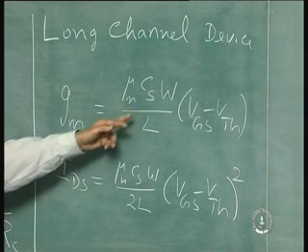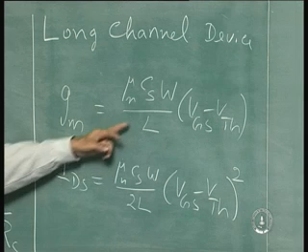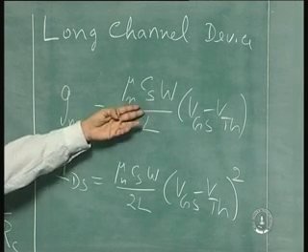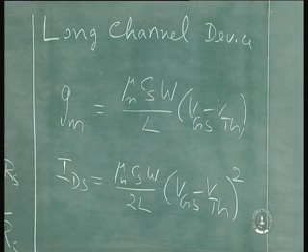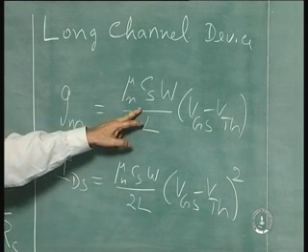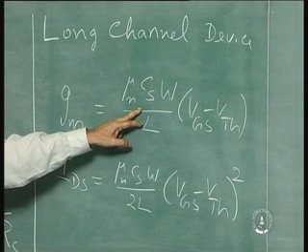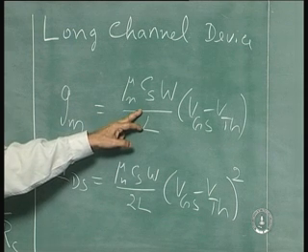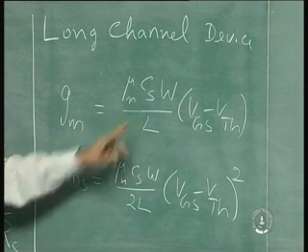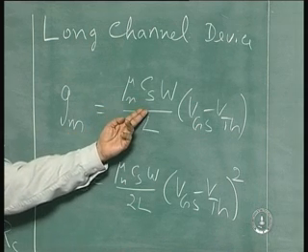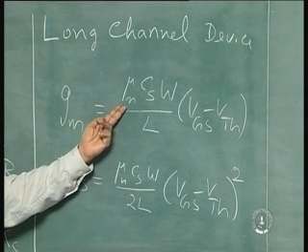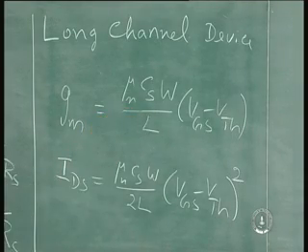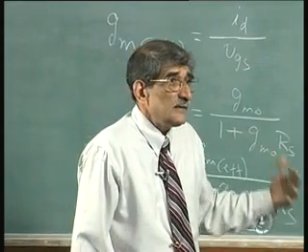Added to that, Cs depends upon epsilon s into epsilon 0 by A. If the thickness of the channel is the same as that of the oxide in MOS, this will be larger by a factor of about 3, because the relative permittivity in gallium arsenide is 12.9 and the relative permittivity in oxide is 4, so about a factor of 3. So this is a factor of 3 higher compared to C oxide in silicon, and a factor of 5 for mobility compared to silicon. So about 10 to 15 times, you definitely get improvement in the transconductance.